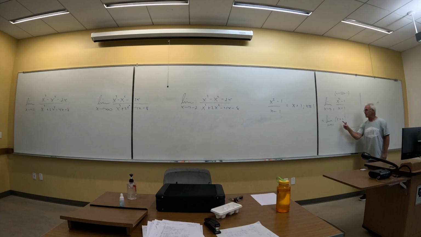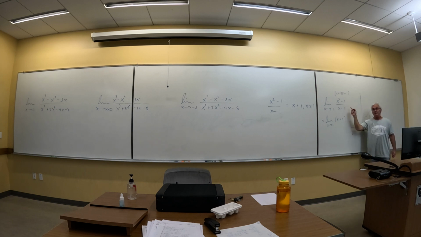Now, as x gets closer to 1, x plus 1 is getting closer to 2. Does it ever actually get there? No, but the limit. There's a point right here, 1 comma 2, it has been removed. What do we call that? A removable discontinuity. Yeah, those are our favorite ones because they're the easiest ones to understand and see.